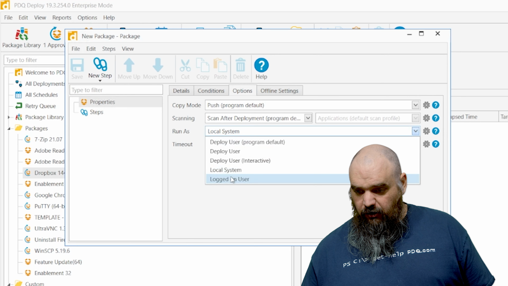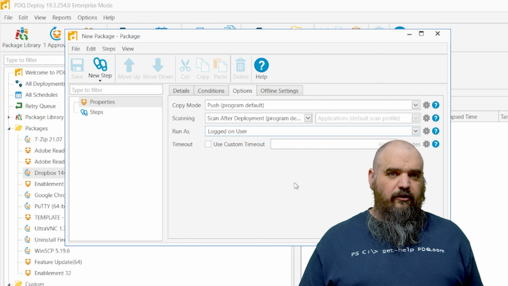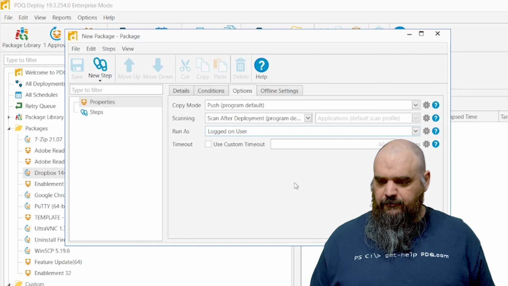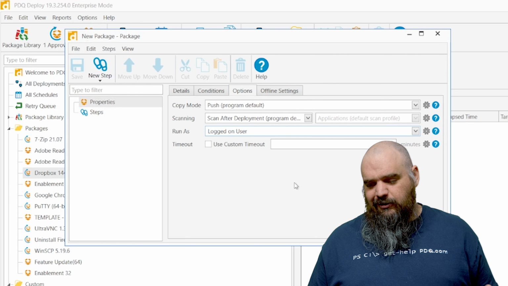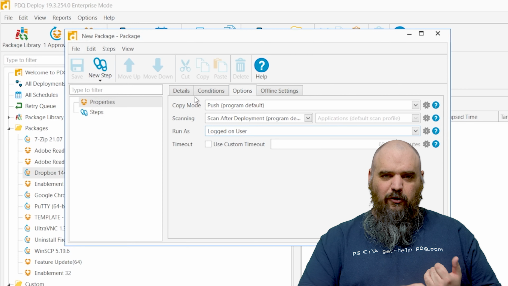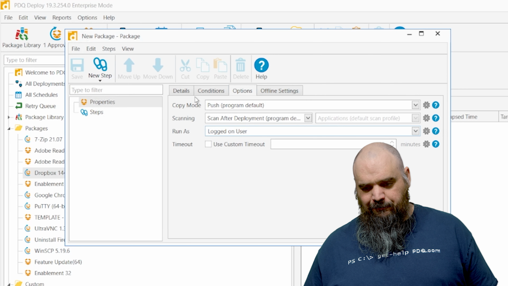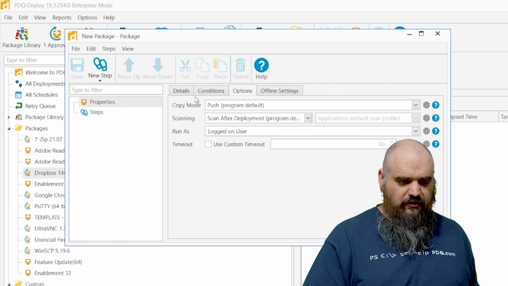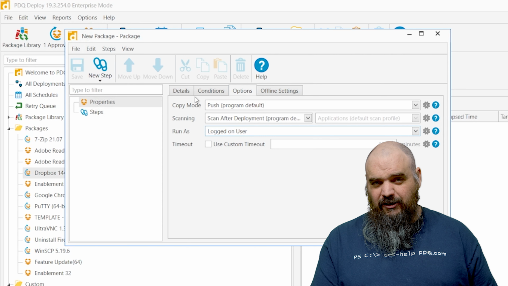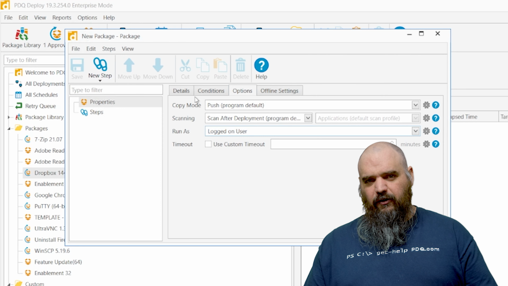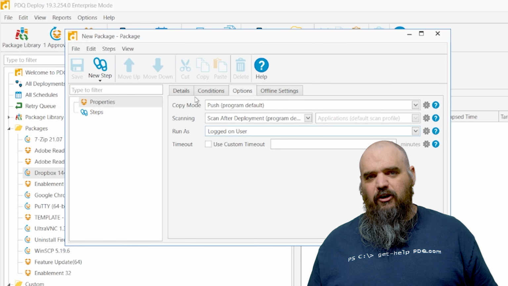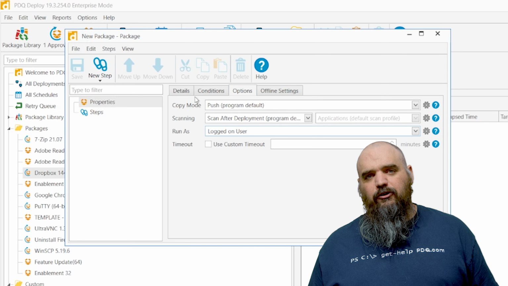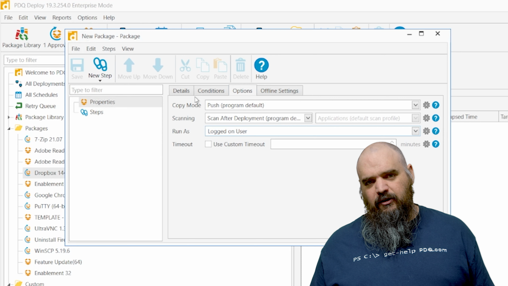The last one is the logged on user. If no user is logged on, it will revert back to the local system and run it that way. There is a step in there where you can basically say if no one's logged in, don't run it. This one I use for software where the user installed it, where it installs in the user instance over the machine instance. Things like Firefox we see a lot, many of the Appx packages. Just software where users are allowed to install it even without admin rights. If it does that, it means it's installing as their local user, not as the system, and it's a bit harder to clean up. Running as logged on user will let you go in and remove it as them. It gives you a bit more targeted access.